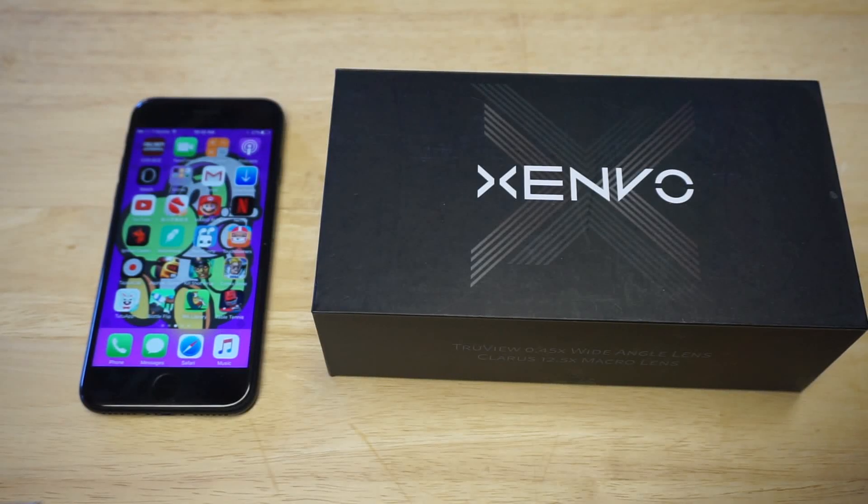What's up, you guys at FlipTronics. I'm going to be showing you guys the Zenvo camera lens and I'm going to be throwing it on the iPhone 7. This is a product for anybody who's really interested in iPhone photography. We've done some different lens videos but I've never used this one before, so I'm kind of excited.